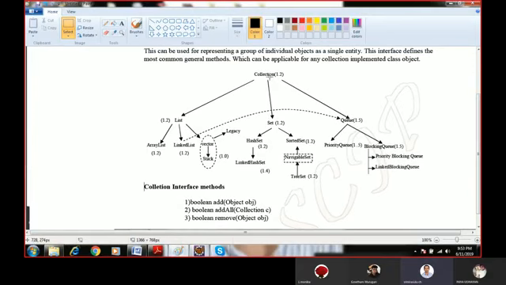If we require to make multiple objects a single entity, we need not do anything. We already have ready-made methods. We just have to use those methods.